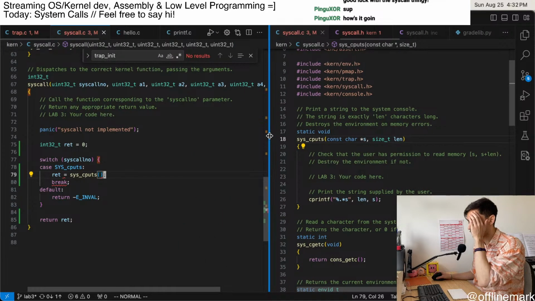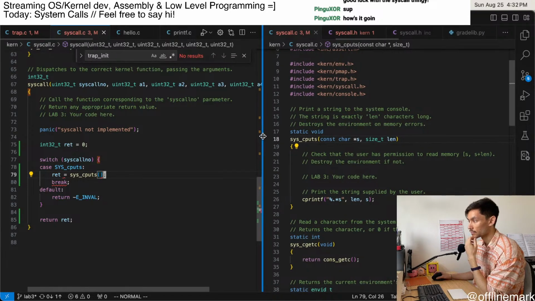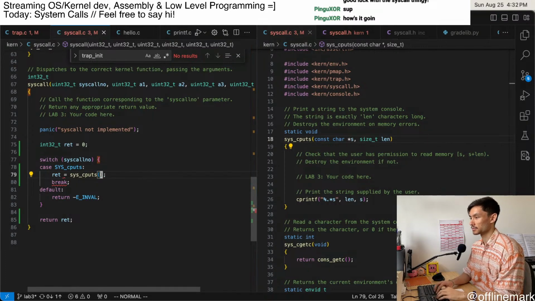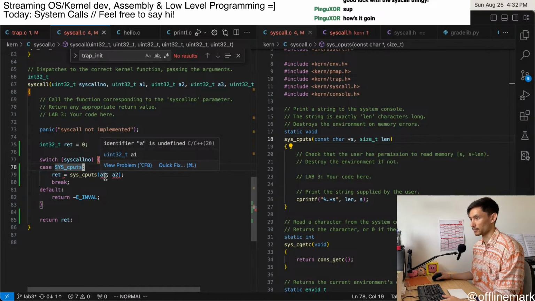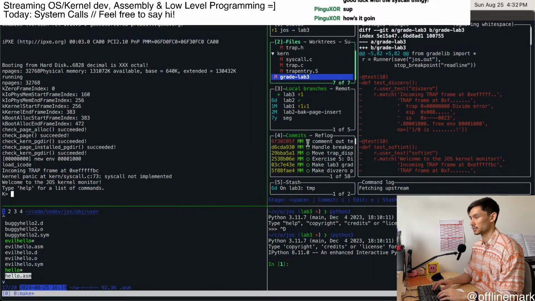Okay, so just for a little bit of a start, it's going to be a1 and a2. And that's going to produce a compiler warning because of the types. Okay, it's not, at least I thought it would, because now we're casting from a uint32_t into a char star.